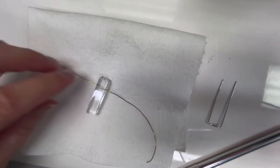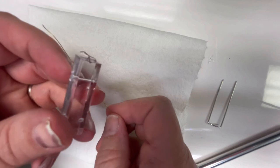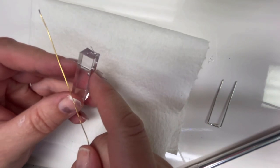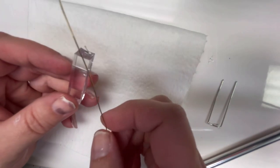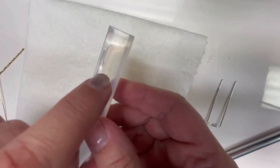So I hope this helped you, and like I said, sand it, do whatever you want to do, but at least now you don't have to worry about going back and drilling. It's such a pain. I do it on some things, but for the most part, I just put my little hole, and see, you can barely see that it's in there.